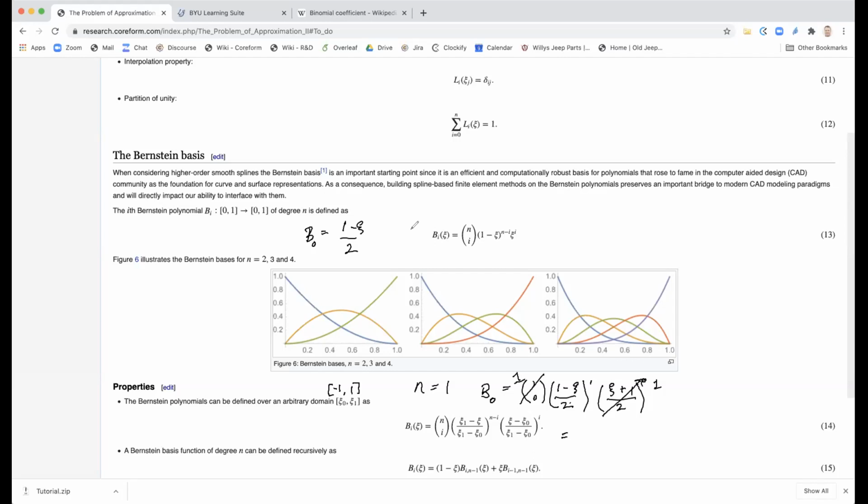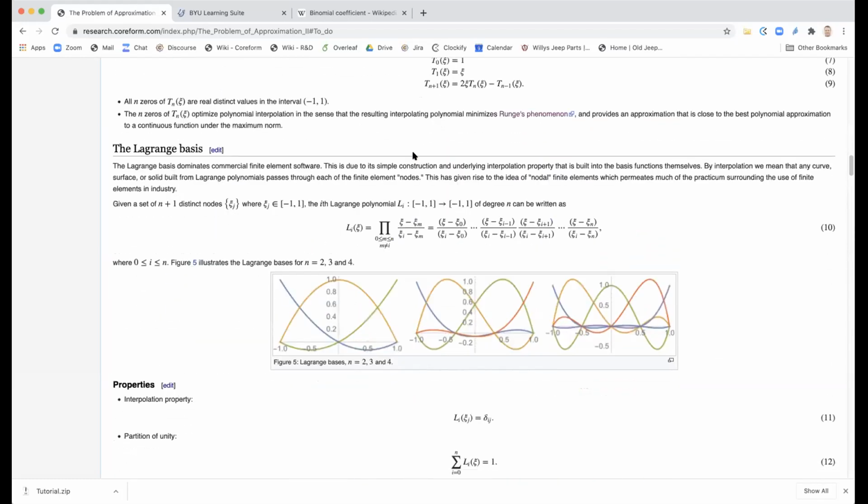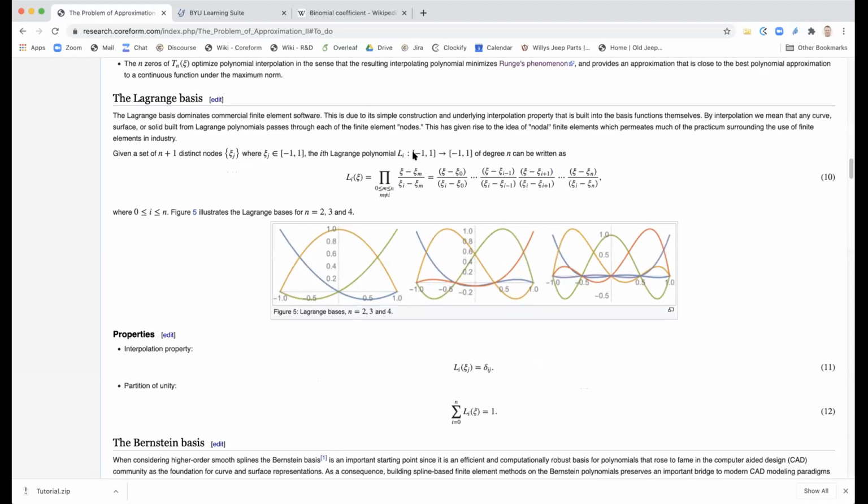Okay, perfect. And then if it's all right, can I ask another question about the Lagrange basis? That's the one I'm having trouble trying to code right now. I think I might be on to something that might work, but I don't know. The Lagrange basis is just a little bit tricky for me to wrap my head around, how to code this in an efficient manner.